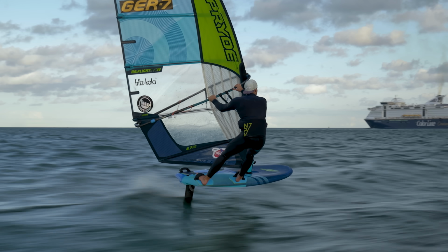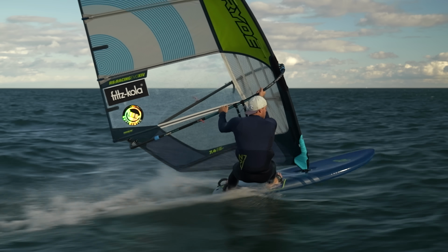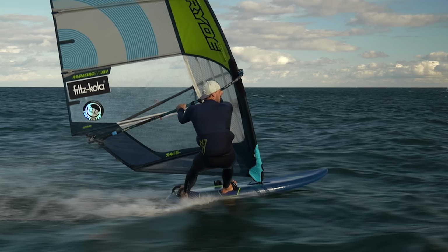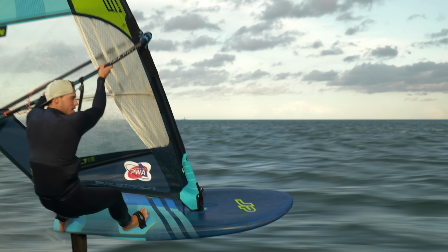You don't have to look at yourself as a high-level athlete, but regardless, it's very helpful to have a scheme or a concept that you can work with. So you're always aware of what you're doing instead of just windsurfing into the blue. This is based on a realization I recently had in foiling. On the fin, I have been on a high level of speed since quite some time, but in foiling, the general level and also my personal level and speed is still rising. And it may seem obvious that a higher average speed also leads into a higher top speed, but let me explain why that is important for you.